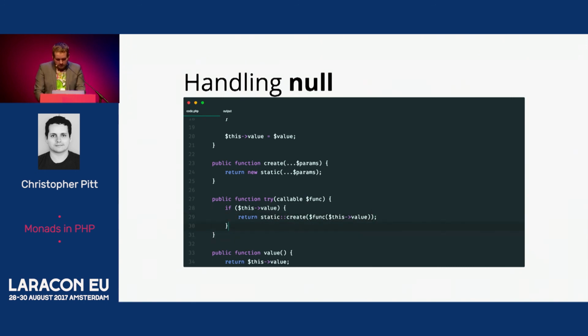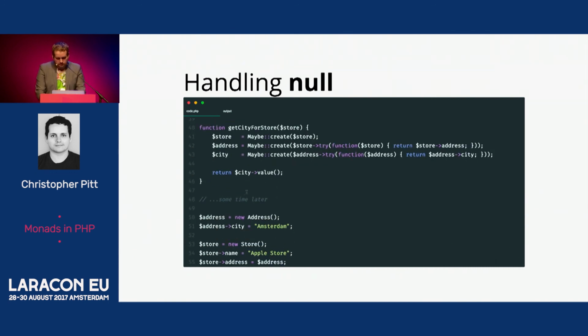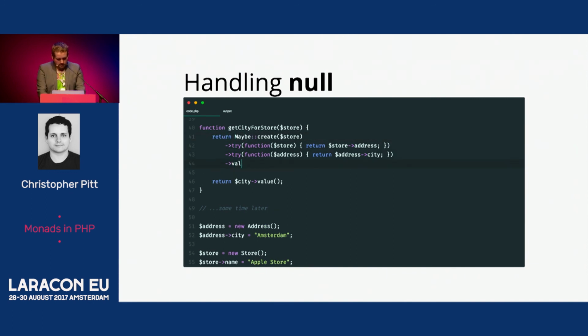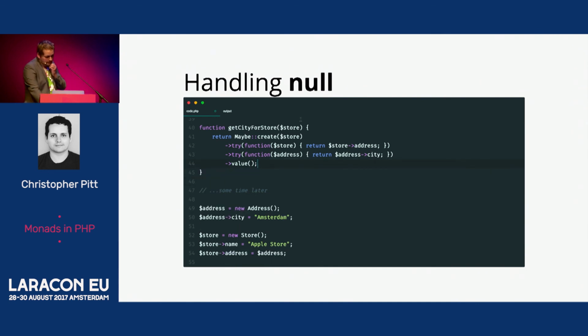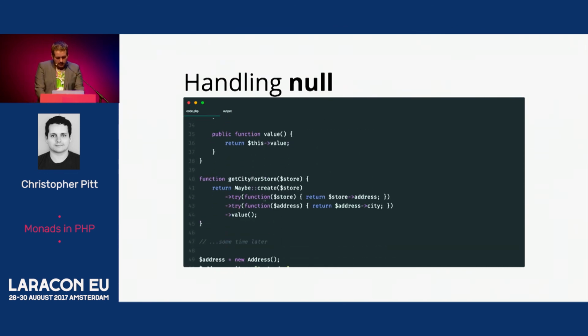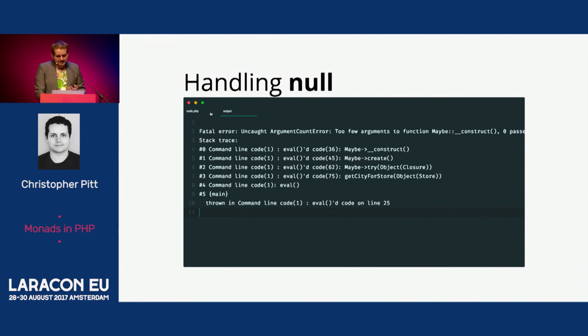Being careful now that we're not returning a scalar value, potentially, to also create an empty maybe as a return value, in the case that something is null. And in that case, I guess we could start to do something like this. And so maybe we just return that and right at the end call value on it. That seems a little bit better. Let's see. Does that work? Yes, it does. Just to make sure that we're not going to get some exceptional case, although I think I'm squashing exceptions, commenting it out in this case wouldn't render an exception. Oh, it does. What have I done?